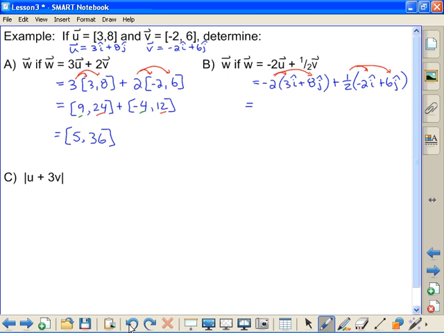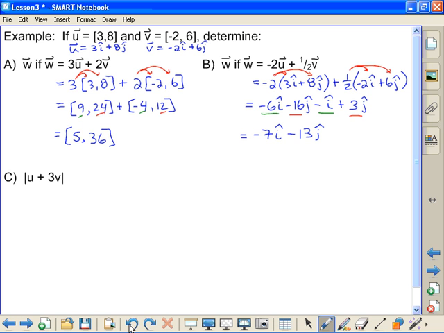All right, mistake. Distributing it in, I end up with negative 6i minus 16j minus, because it's positive times a negative, minus 1i plus 3j. So now, collect like terms together. So I have negative 7i and negative 16 plus 3, negative 13j. All right, so both notations, there they are. You pick whichever one you like.